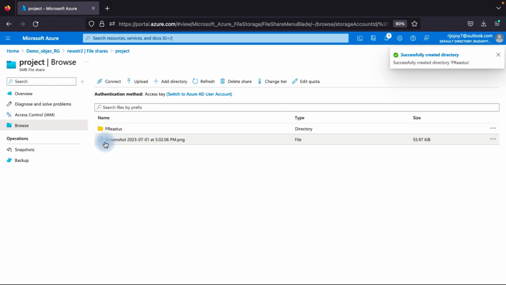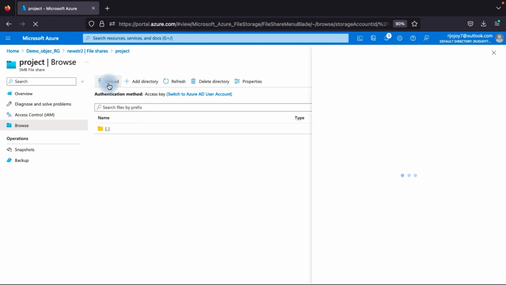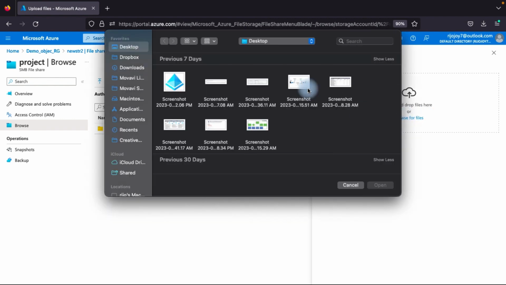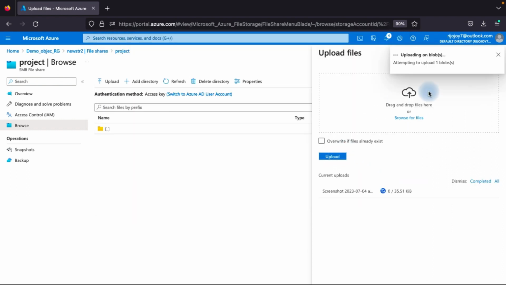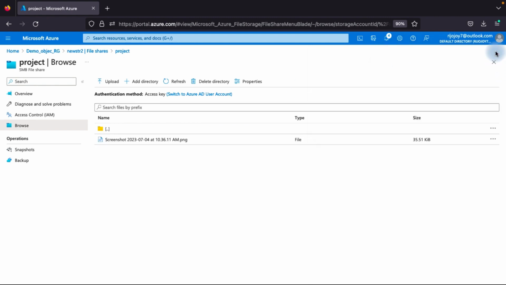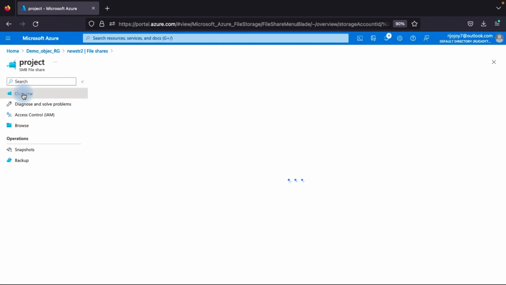That way you get a file structure, and you can also upload a file from that directory. Just click this, open it, then upload. So the file is uploaded directly in the directory.